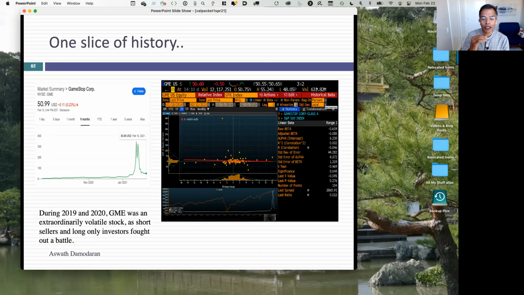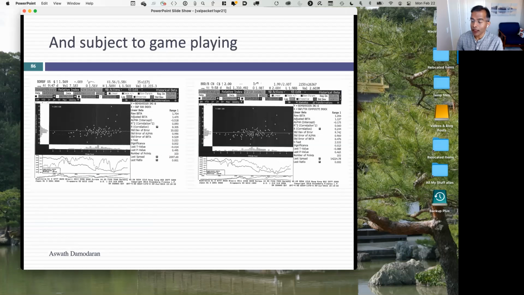When you run a regression beta, you're looking at one slice of history, right? Basically, you're taking 2 years. If something happened during that slice that was unusual, an acquisition, a new CEO came in, it is going to affect your beta, even though it's not a forward-looking measure of risk. So not only are betas noisy, they're also going to become increasingly unreliable if you have an event happen to your company. And they're subject to gameplay.